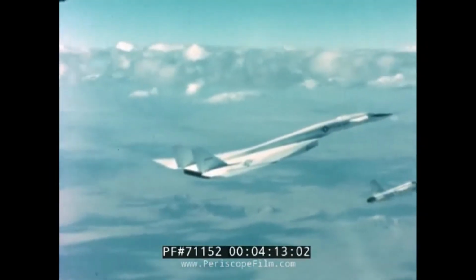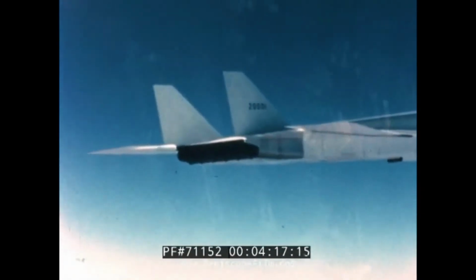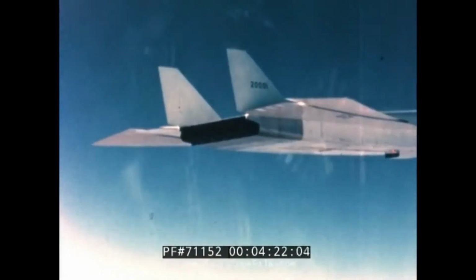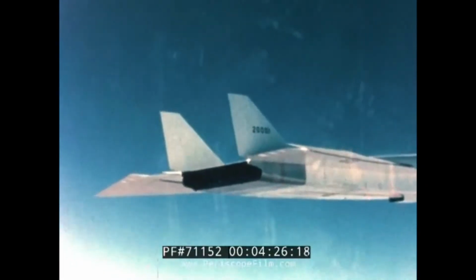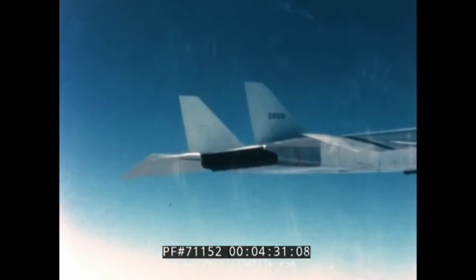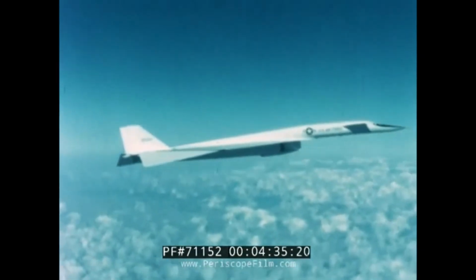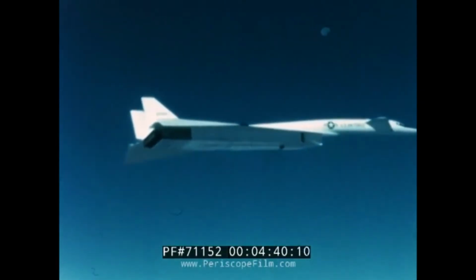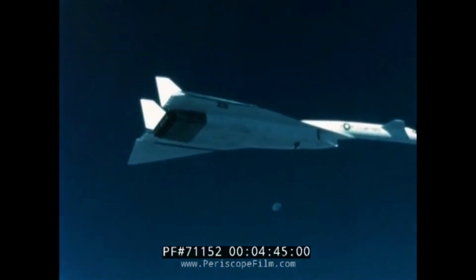Another major area of interest was folding the wingtips. The tips fold down to increase directional stability. This is equivalent to increasing the vertical tail area, but without the attendant weight and drag penalties. Moving the tips down also reinforces compression lift effects and shifts the center of lift forward to minimize trim drag. With tips down to 25 degrees, full afterburner was selected and speed increased from 0.95 to Mach 1.4, almost halfway to the goal, three times the speed of sound.